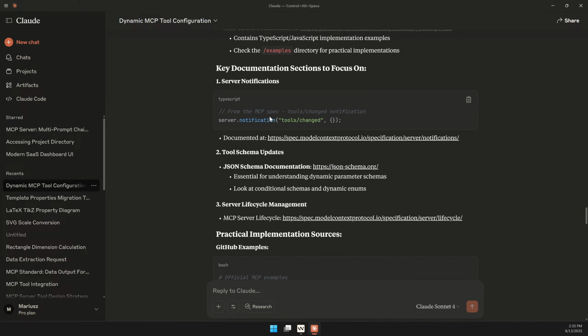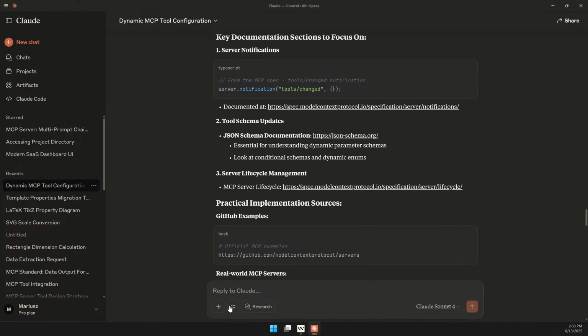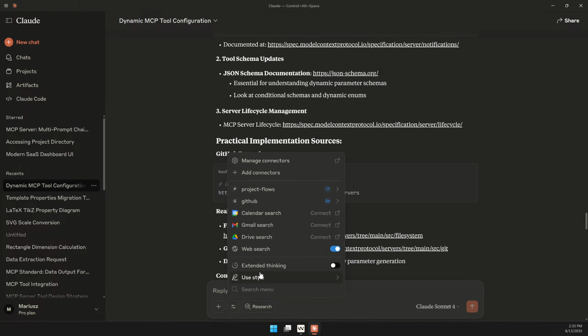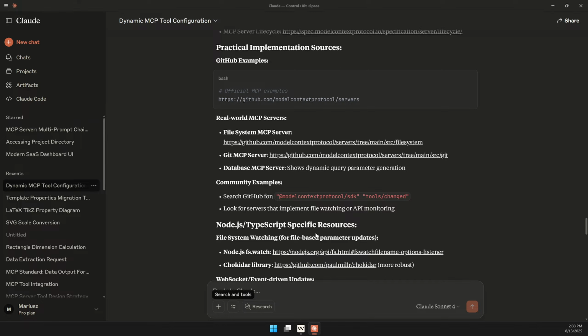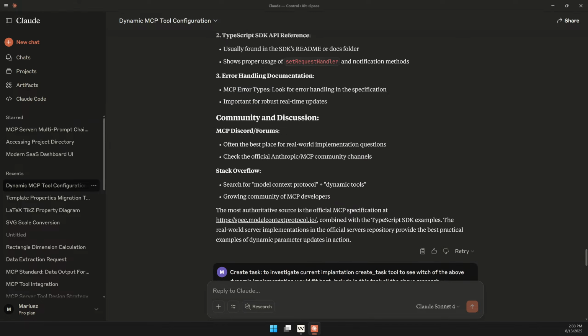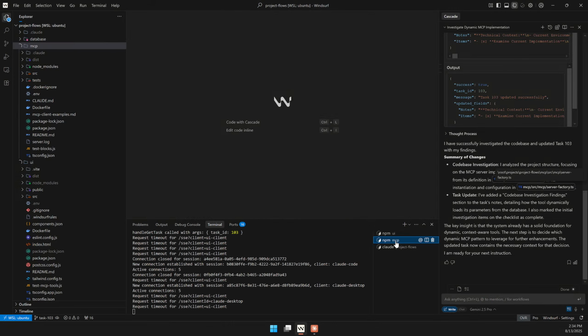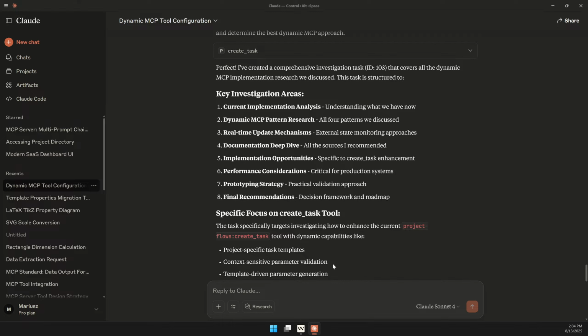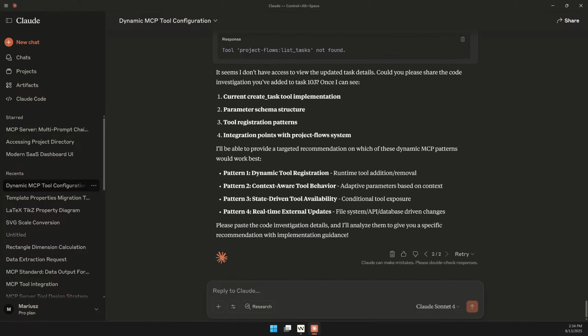That's interesting. Let's have a look. Oh, project flows is there. This is quite interesting. Why do we not see, let's try again. Get task 103.